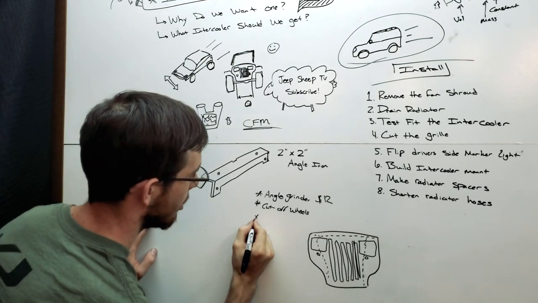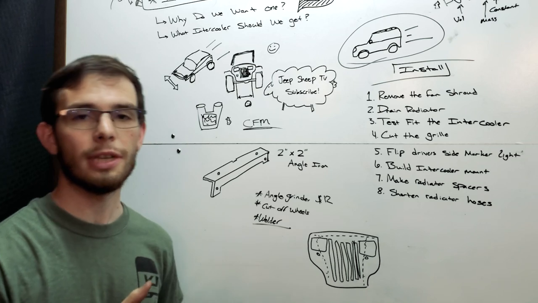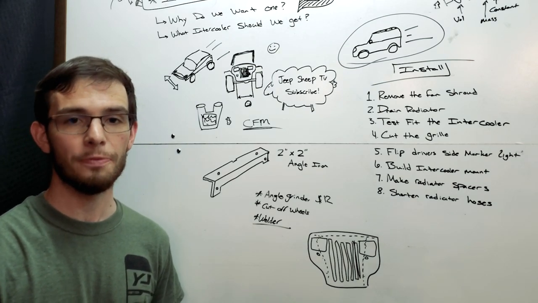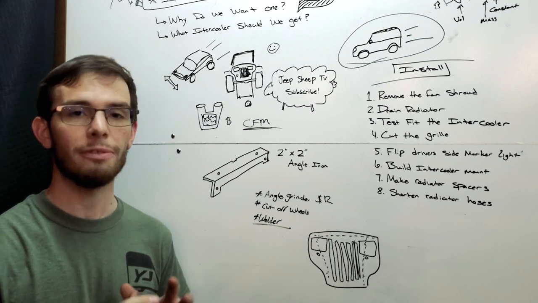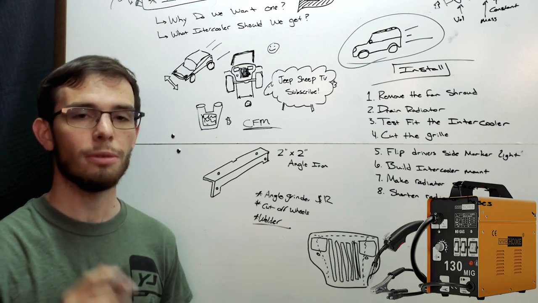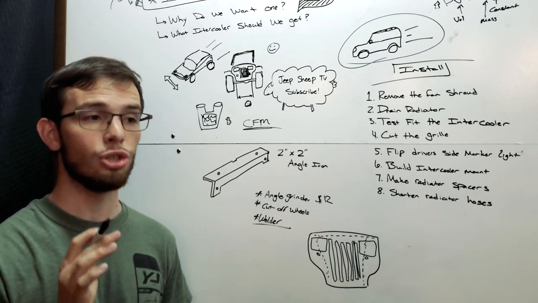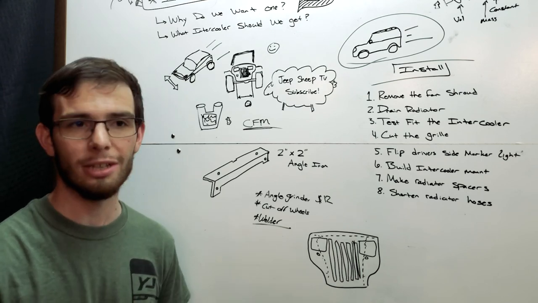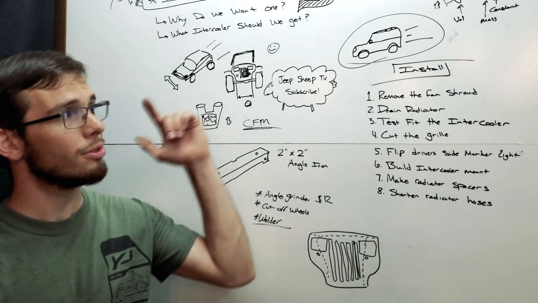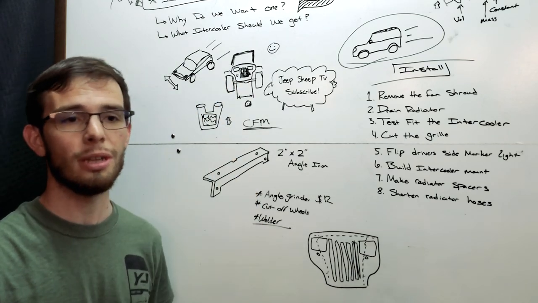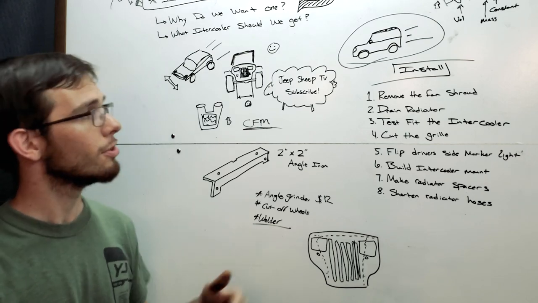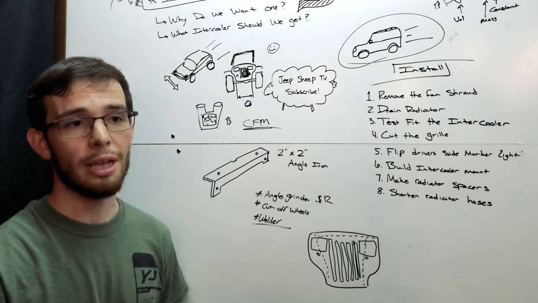I understand that welders are not a low cost item. So what we did is we found the cheapest welder available on Amazon, and we completed this project using just that to prove that it could be done. I think it's somewhere in the ballpark of $100, maybe 150. I'll put a link right here and in the description as to where you can find this welder. You will also see the link to that intercooler in the description as well.